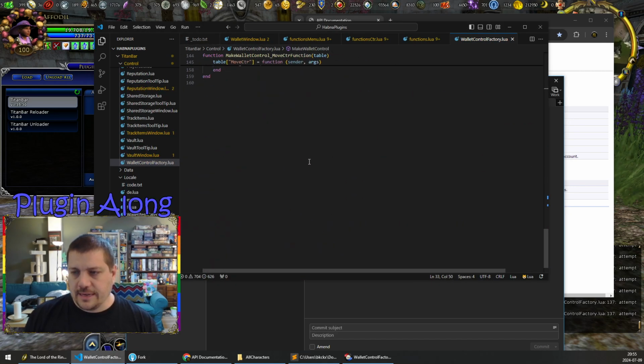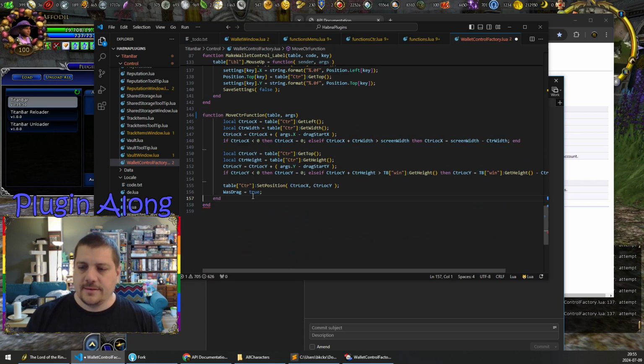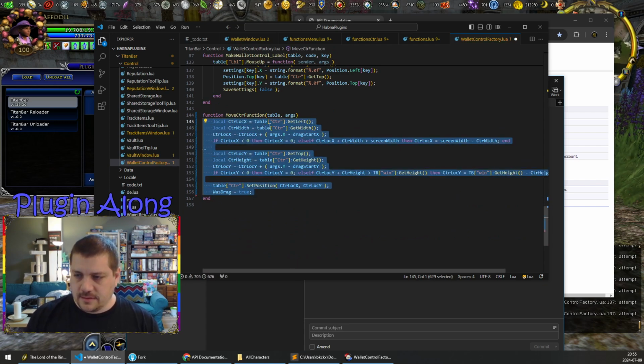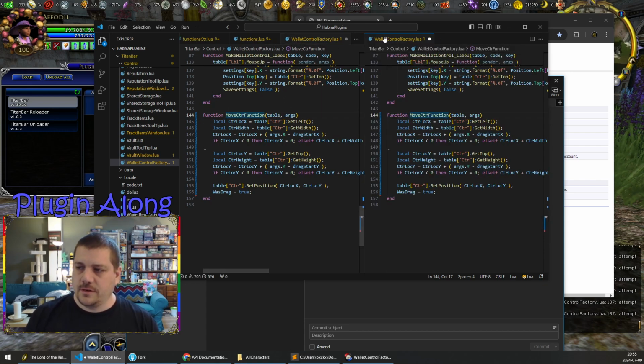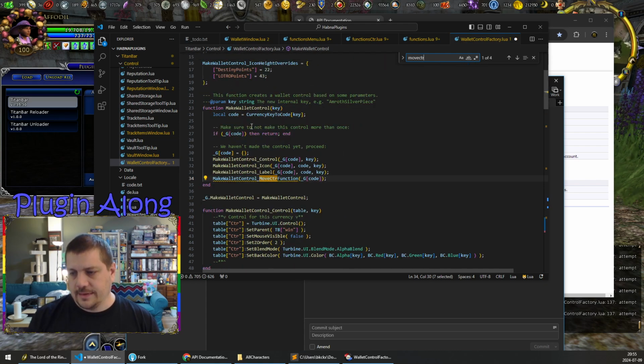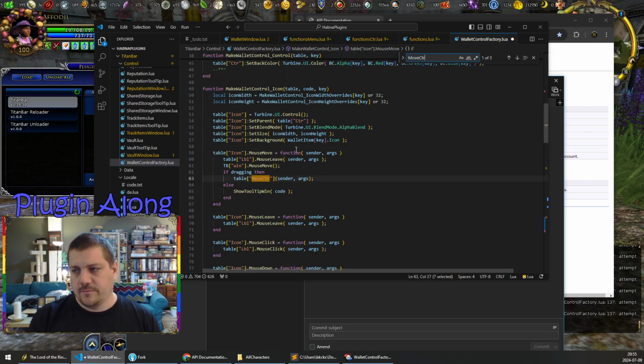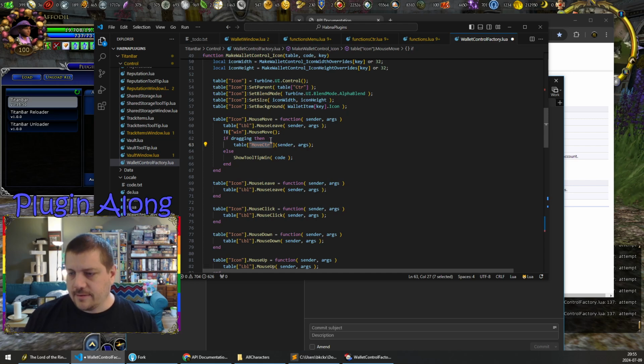So the first thing is, this is going to become function move control, table args, and this. Nope, that wasn't a key I meant to press. And then we're going to go ahead and say move control. Yeah, we no longer need this function. And then move control. And instead of that, we're just going to call function move control and send table and args.